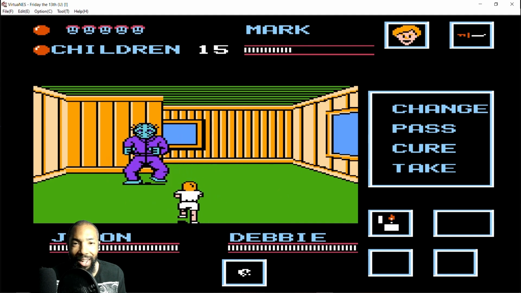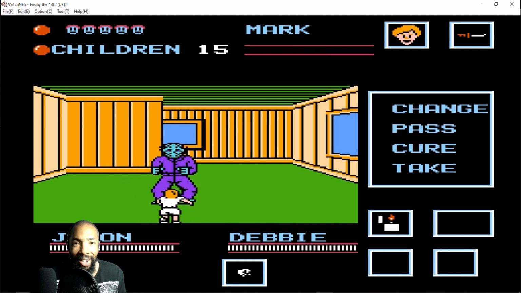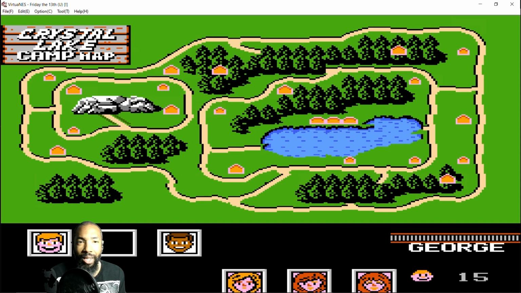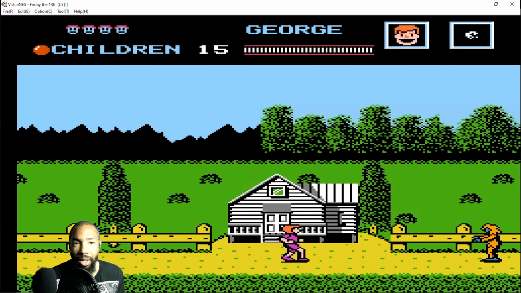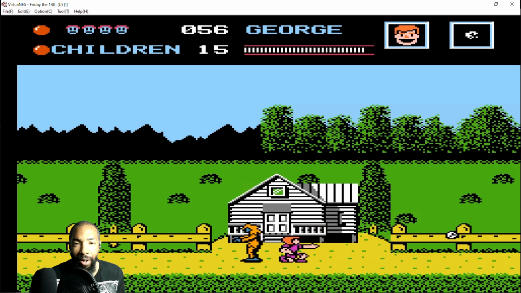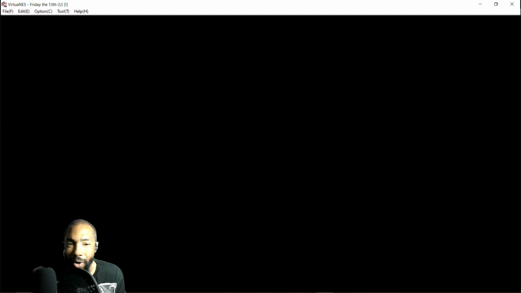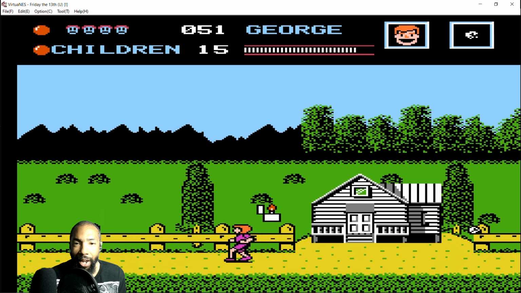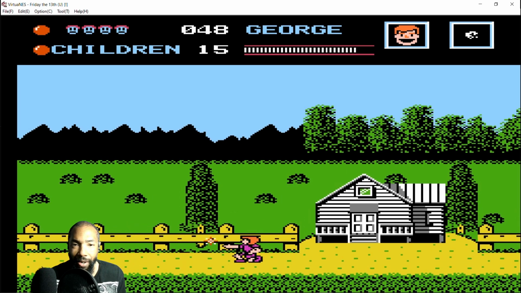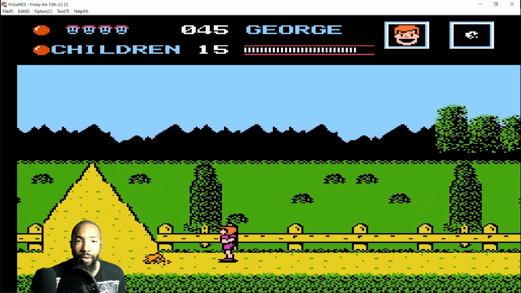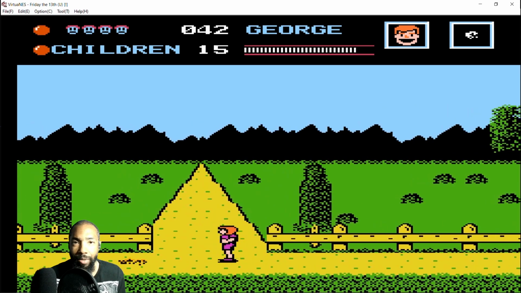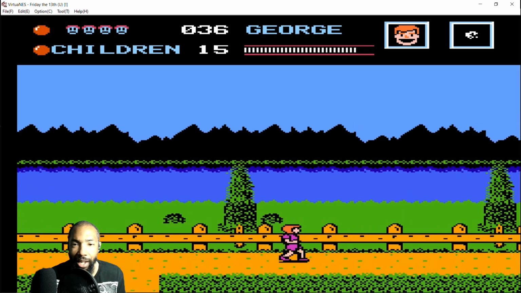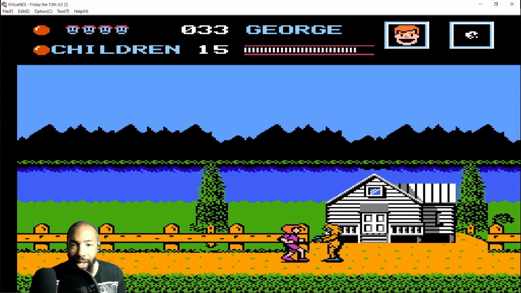Ooh. Oh man, he got me. And then the house down there. And I gotta go all the way back up there from down there. I don't have the weapons that I did before. Oh man. Well, I got a torch. Time's running out. But I got plenty. See, I kind of think I'm up where I need to be. Can I make it?